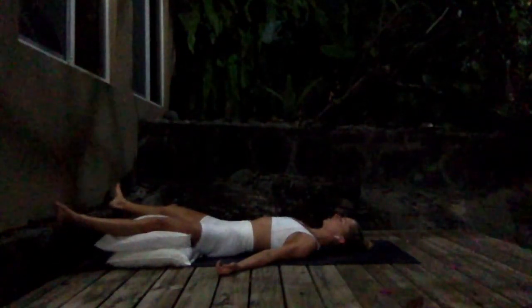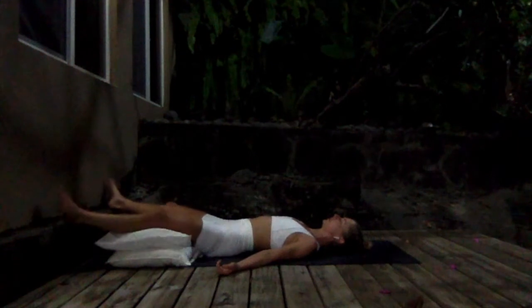And you have two options here for Shavasana. You can either slide the pillows underneath your knees and extend the legs out long. That's what I recommend. I like my heels up against the wall just to feel a little more sense of grounding. And then your second option here is just to drive the legs all the way up towards the wall, coming into legs up the wall pose. Super, super grounding way to end your practice. You can decide.